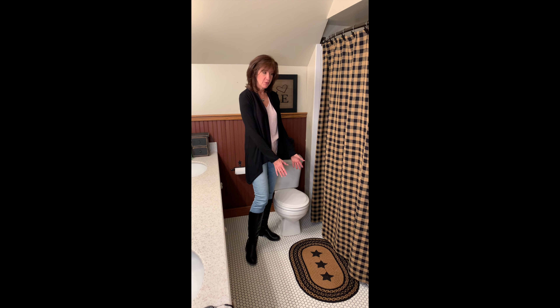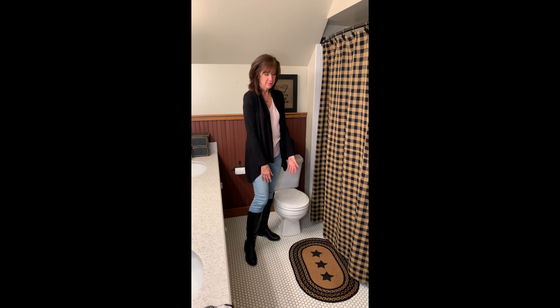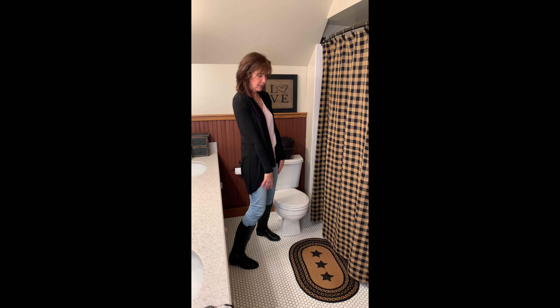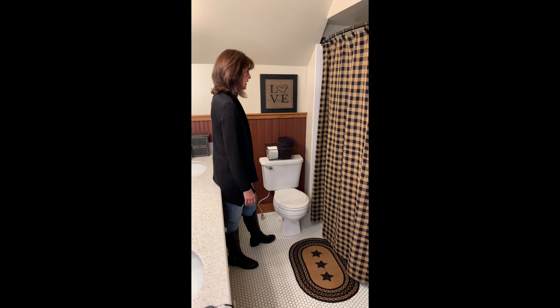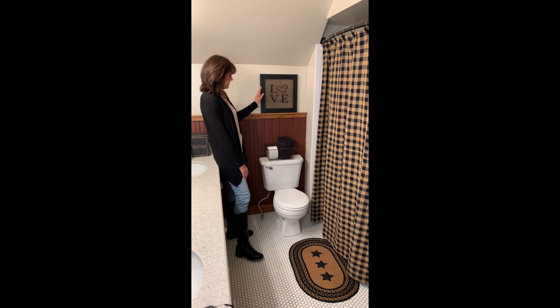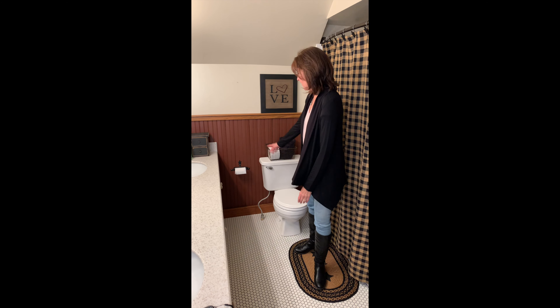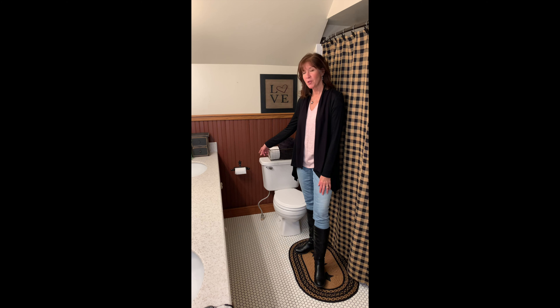We've got the rug in the oval. I thought I'd contrast a little bit — since these are all square, I wanted to bring a little oval in, that's why I chose to pair these two together. In the rest of the bathroom, we've got our love wood sign, and then our wire basket where we put a towel and extra toilet paper. I also wanted to show you our toilet paper holder.